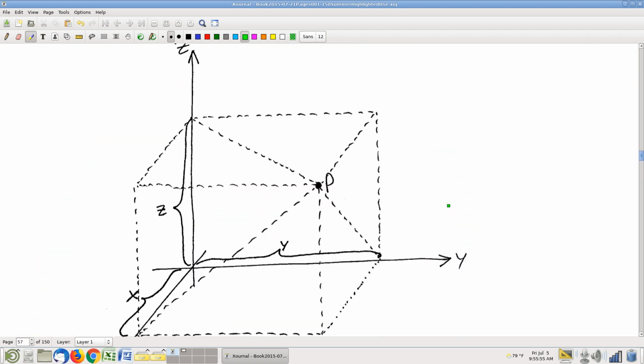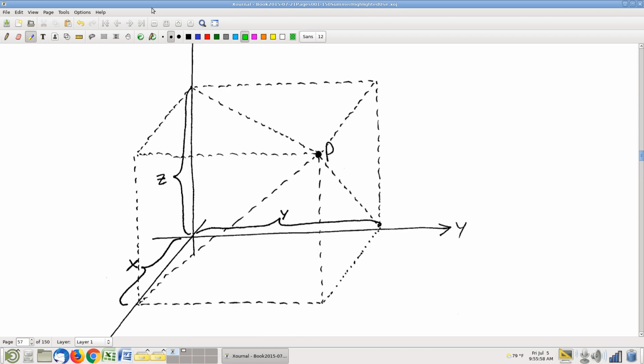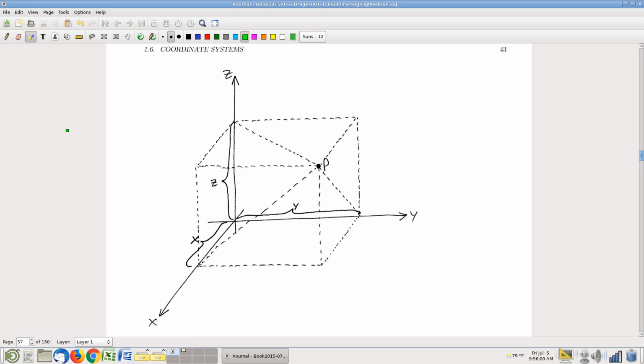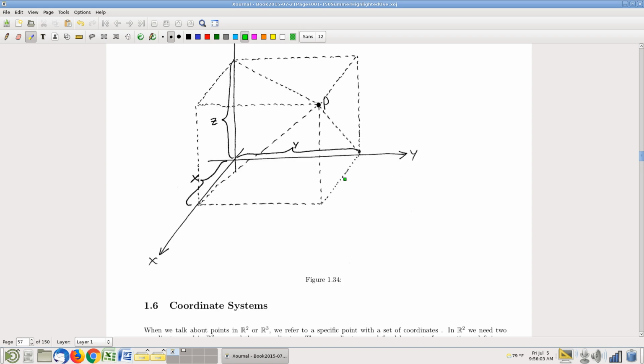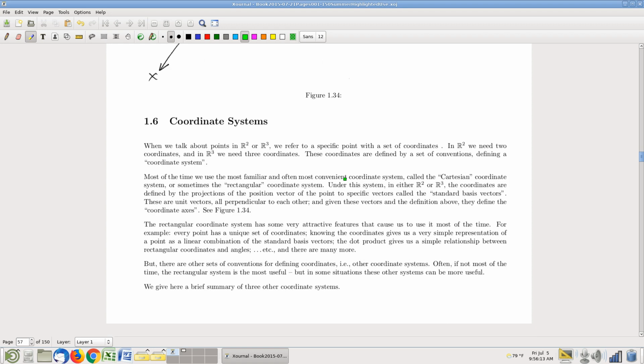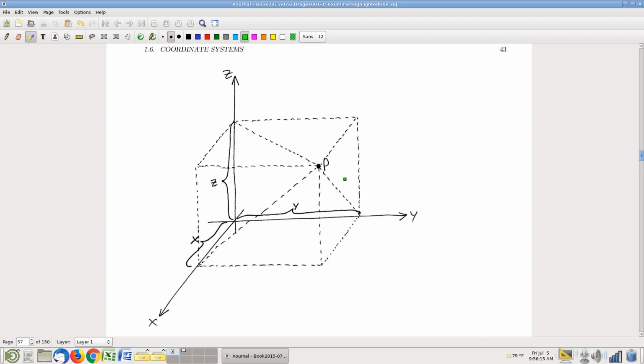So moving along, we're going to talk about coordinate systems now. This is going to be a quick section. For one thing, it's not very long. For another thing, this is pretty straightforward stuff. Nevertheless, do take time to read through and make sure you understand all the details that are in here. I'm going to start by talking about rectangular coordinates. We already talked about this a little bit, but given a point, there are these three coordinates that come about by looking at this box that you can make, this unique rectangular box.